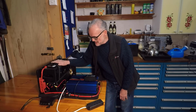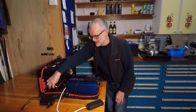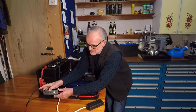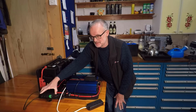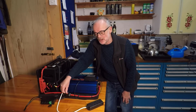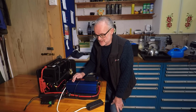So you've got lithium ion battery, inverter. Got 2 little circuit breakers. They are thermal circuit breakers, so I don't know how good they are. But that would put my DC on. As you can see, that's come on. So that's like a 12 volt DC distribution board there that fits in the car. That's 30 amp. I've got a 150 amp circuit breaker here. That'll put the power on to the inverter, 12 volts to the inverter.